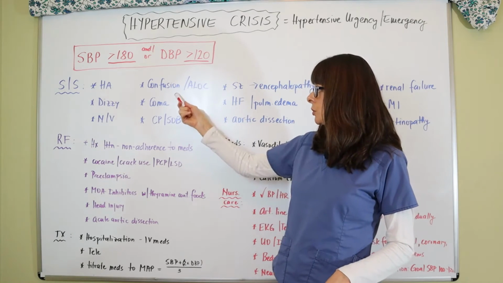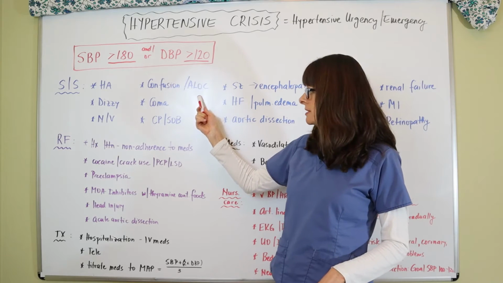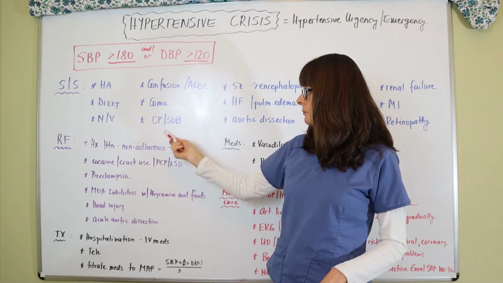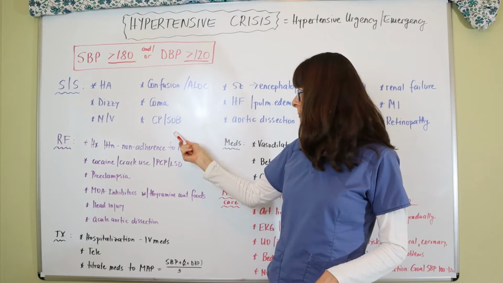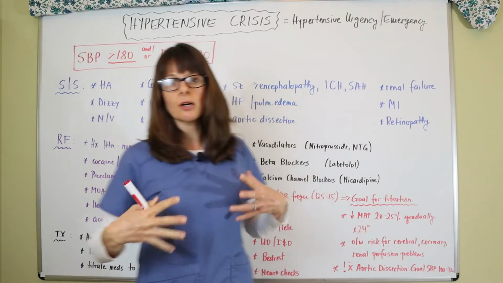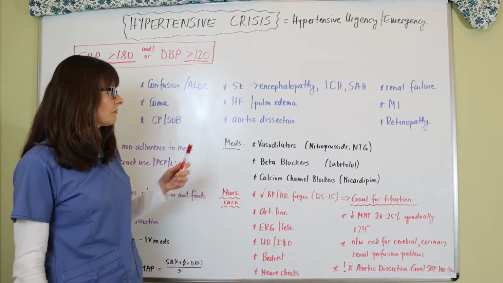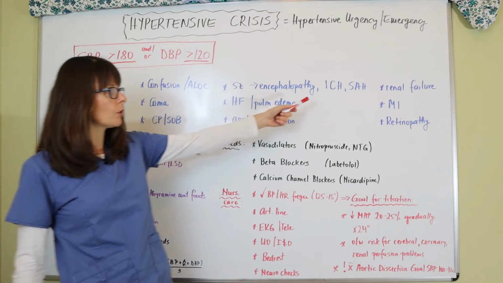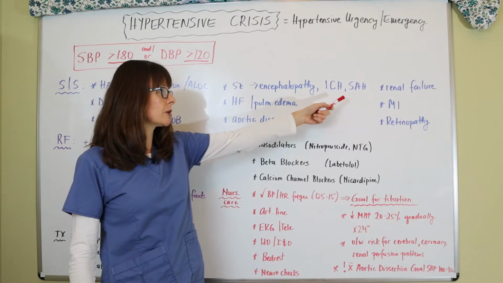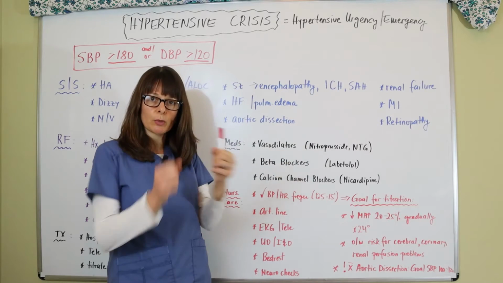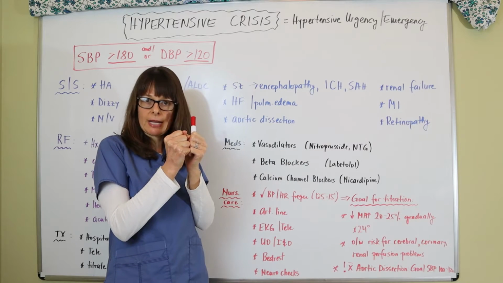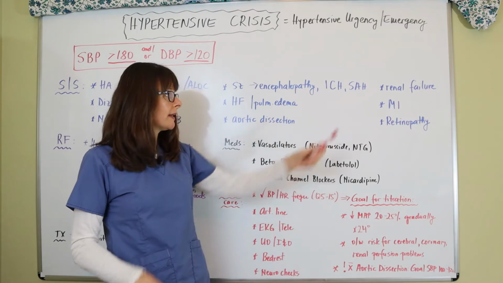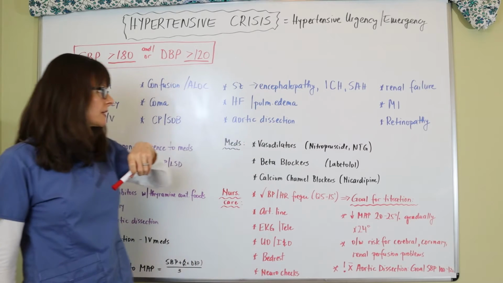It might also lead to confusion and altered level of consciousness, can lead as far as coma, or the patient might complain of chest pain or shortness of breath, because also the heart and the lungs are under this immense pressure. It can lead to seizures because of encephalopathy, or it can lead to intracranial hemorrhages or subarachnoid hemorrhages when the blood vessels in the brain just kind of burst because they're under so much pressure, and that would be a hemorrhagic stroke here, for example.